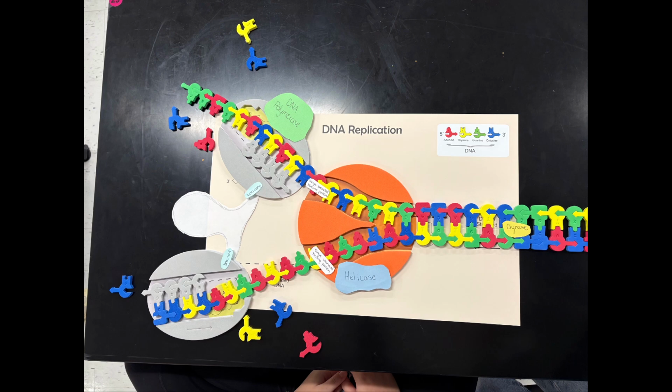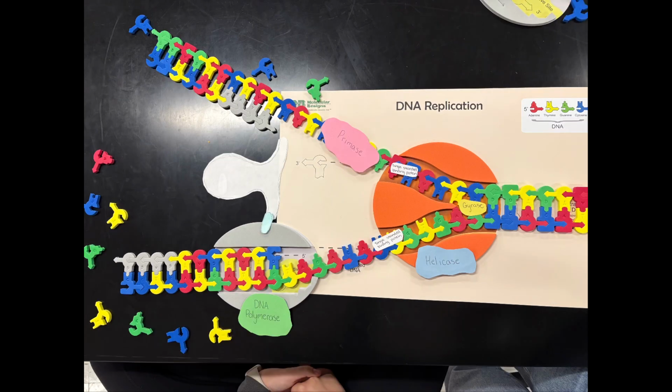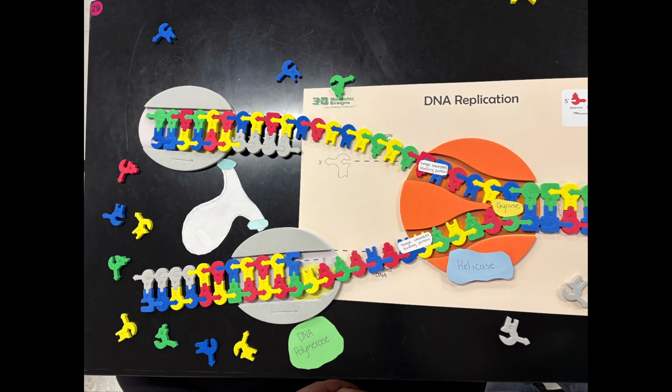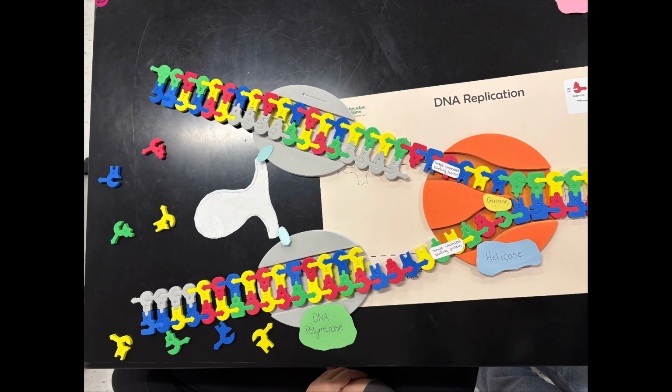At the Ori, helicase will begin to unzip and separate the strands of DNA, creating 2 DNA strands and a replication fork. The separated strands provide a new template for creating the new DNA. Helicase is the enzyme that unzips the DNA. This forms a replication fork. The DNA must be held apart by single-stranded binding proteins because the DNA will want to bond back together. DNA gyrase is used upstream of the replication fork to prevent any supercoiling of the DNA. Supercoiling is the excessive twisting of DNA, which can be detrimental to the genetic material if too extreme.